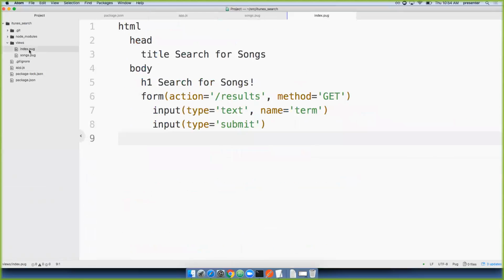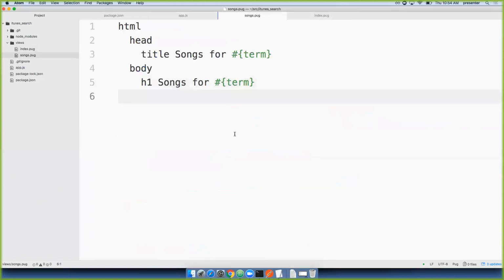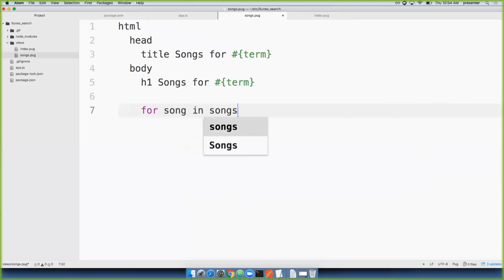So in here now, I'm going to, hey, my pug person back there, how do I iterate over songs here? Like that? What's that? I think it's track name. That's just because I know.